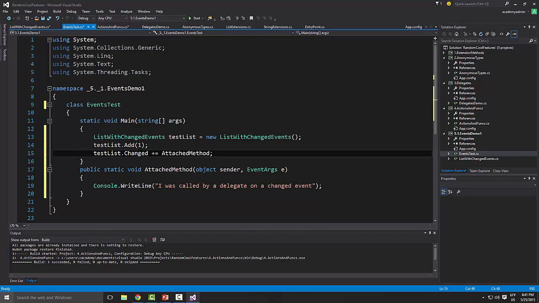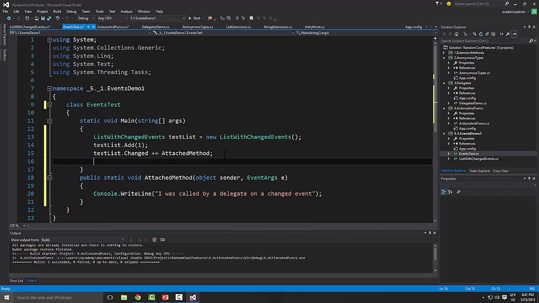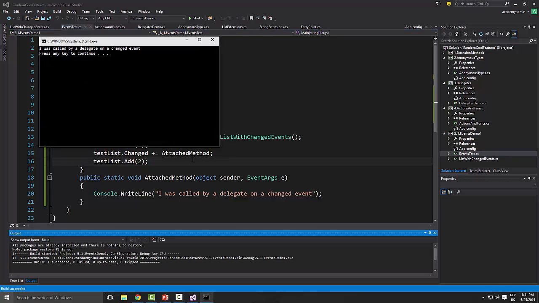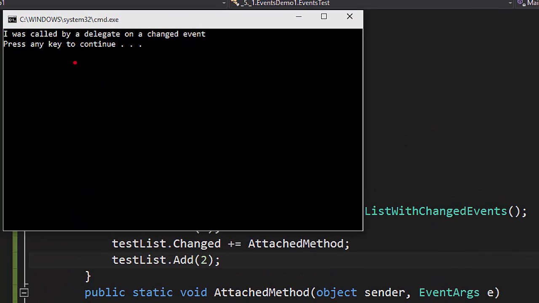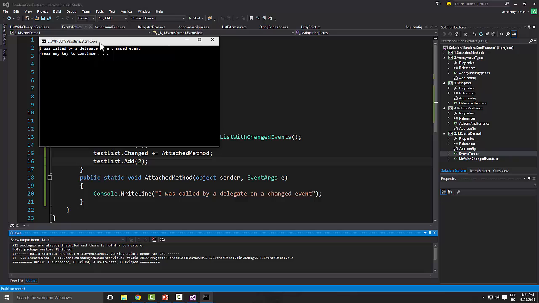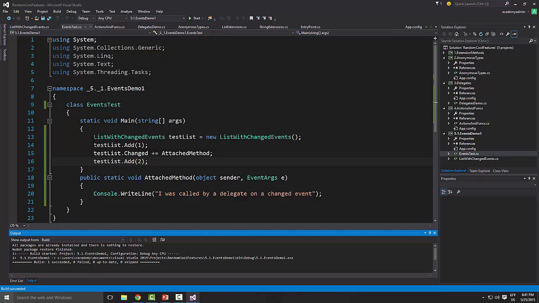Okay, so now is anything gonna change if I compile? I need to add it again. So test list dot add 2. Okay, and now it's gonna work. Let's debug this.